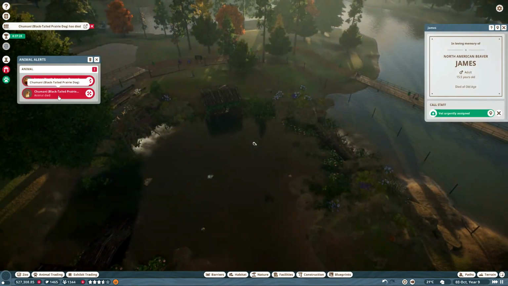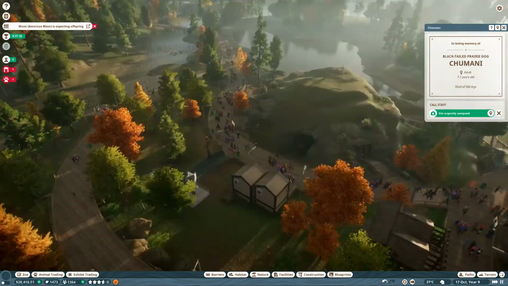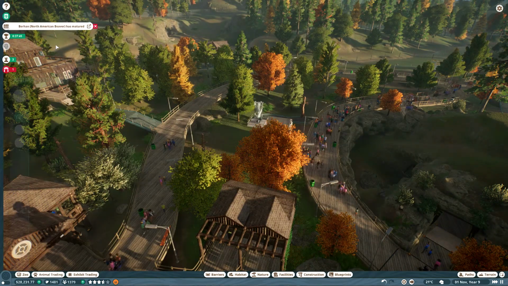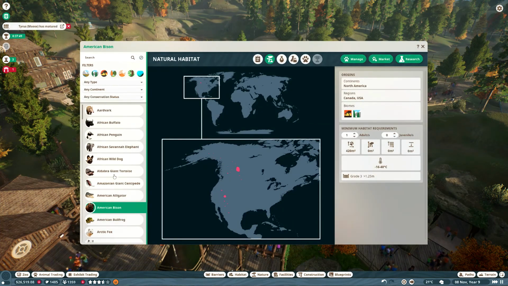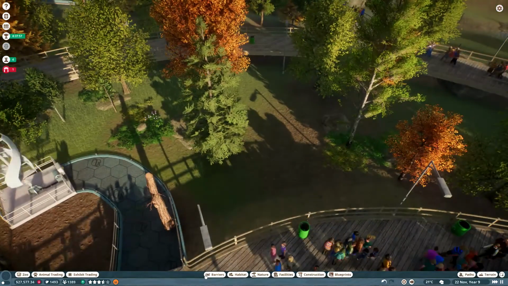Okay, so there's some animals dying, mostly beavers and the prairie dogs. Just keep an eye on your objectives every now and then, don't keep an eye on your time. Just make sure you speed up the game 3 times as much as possible, because time will make you money.